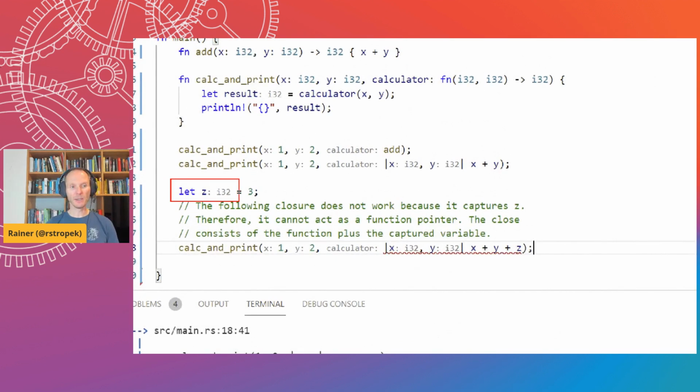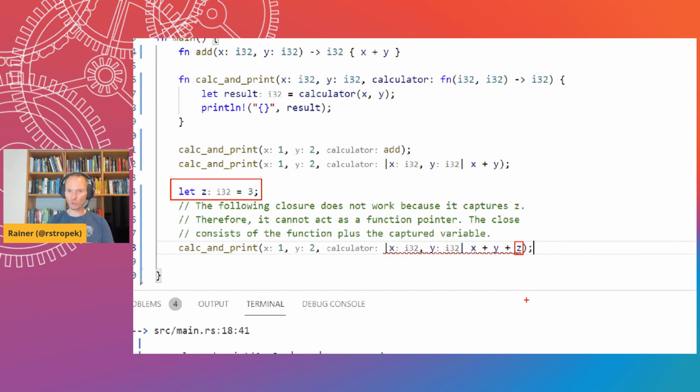I have defined another variable which is called z, and I have used this variable inside of my closure. So I'm now capturing a variable from my environment. And this is no longer a function pointer. In fact, if we think about how this can work, it is super important that this does not work, because this expression, this closure, cannot be represented by a simple pointer to a function.